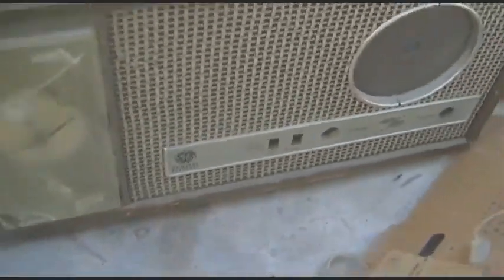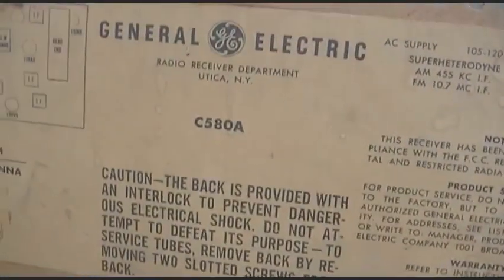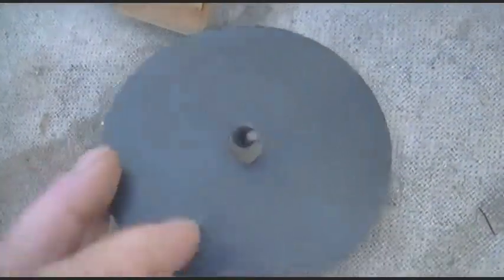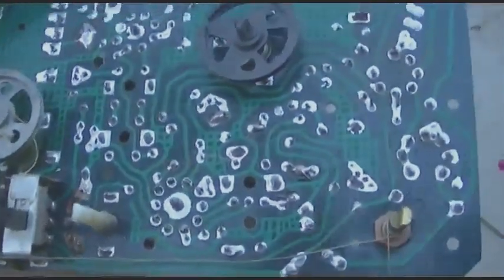So this is a piece of crap. C580, and here's the thing, and it's actually working fairly good. I have no antenna on it at all.